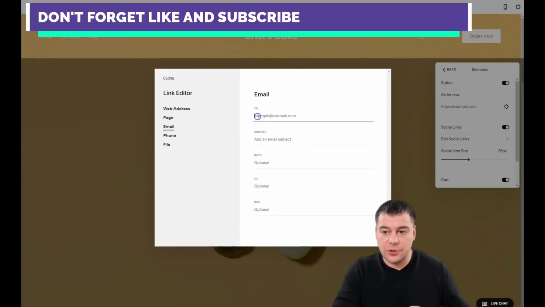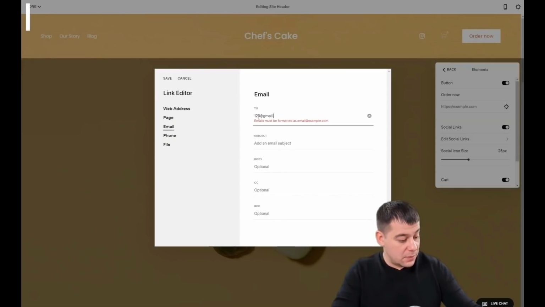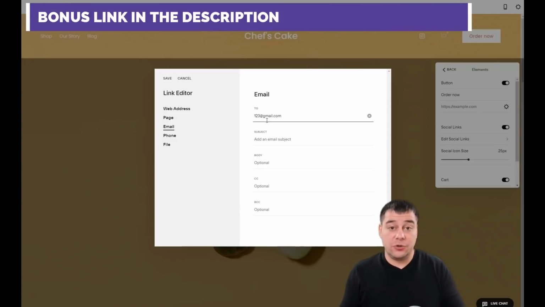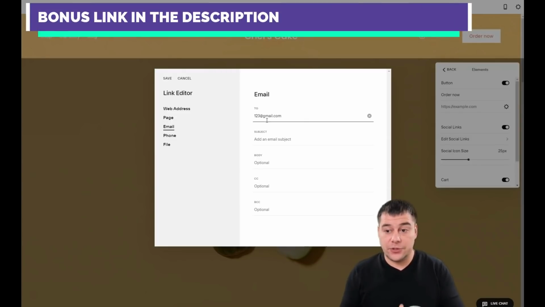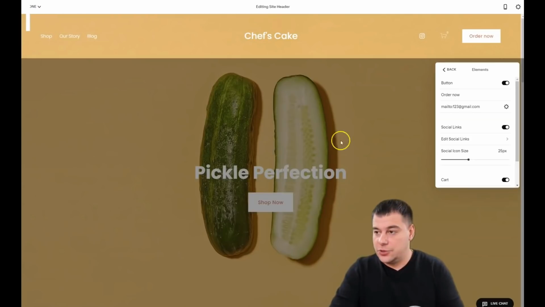I prefer to make it email because the main purpose of any landing page or web page is to describe the business to your visitors, the visitors of your website, and to get their contacts and to work with them, like to warm them up with an email marketing provider, for example. And you can integrate these external services right here on the platform. And to bring your visitors to your customers.